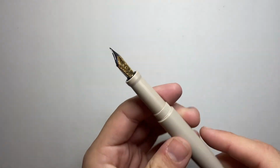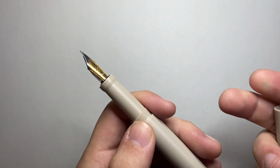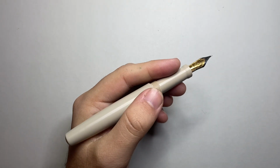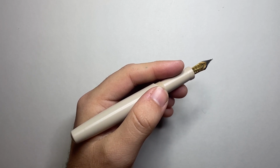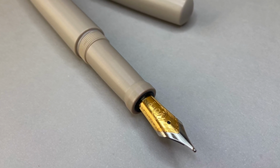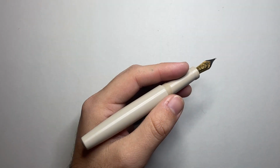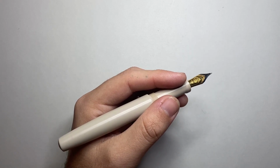Another thing I love is the feel of this machined plastic. You can feel the machining of the pen, and I like that. I love this nib. It's smooth, it's consistent, it's reliable. Both the inks I've had in this pen wrote beautifully. So this Coffee Break ink I showed, and then of course Waterman Serenity Blue, both wrote beautifully in this pen. It feels really pleasant to write with.